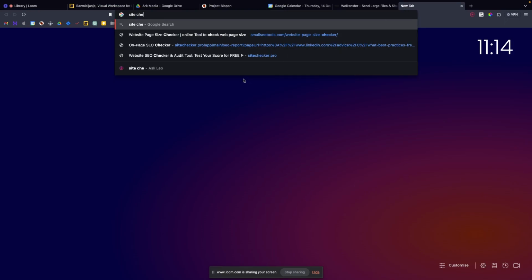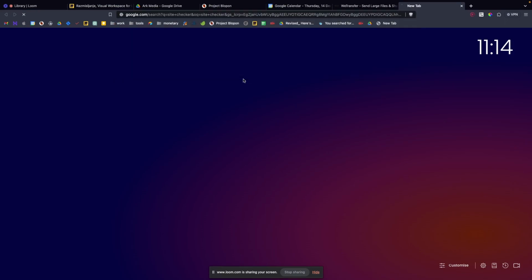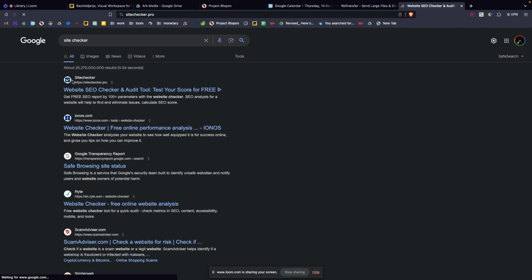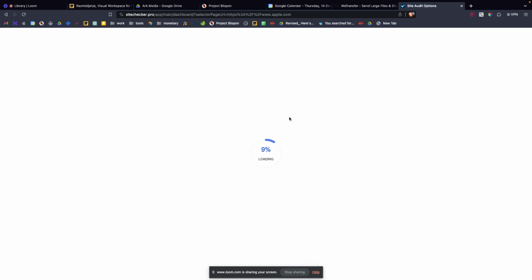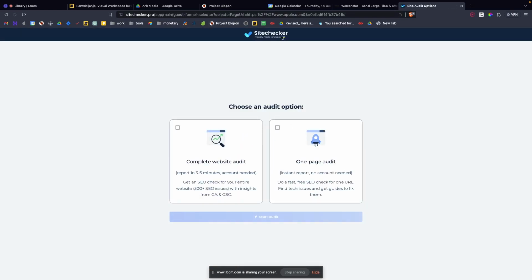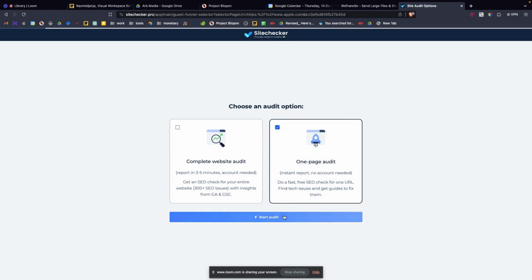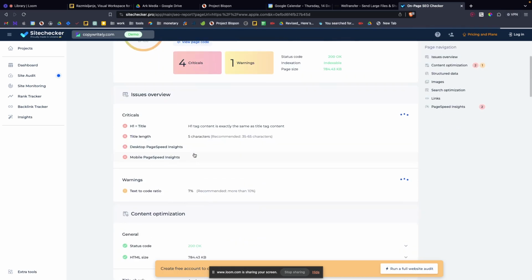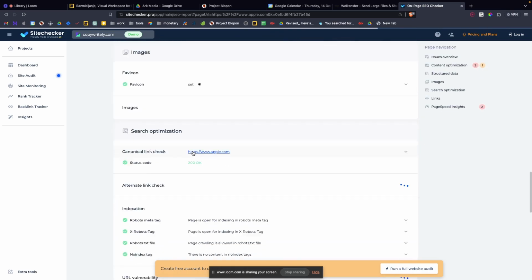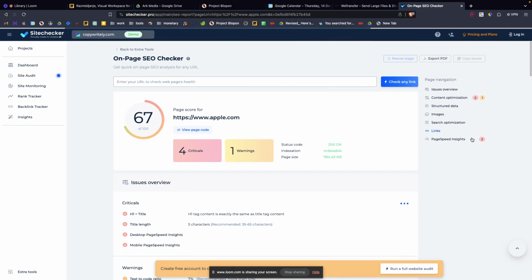Site checker. This is if you're a bit into SEO, but most occupations in the digital world would need this. So for example, apple.com, and it's a free, I believe, Eastern European from Ukraine. Yeah, probably made in Ukraine. Complete website audit, 1-page audit, instant report, and let's use it instant. But basically you get a very high-end, for free, SEO overview of the site. If you want to copy it, if you want to work upon it, you get a high-end insight.